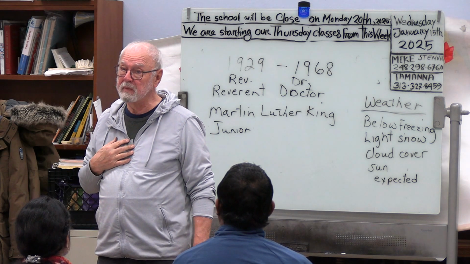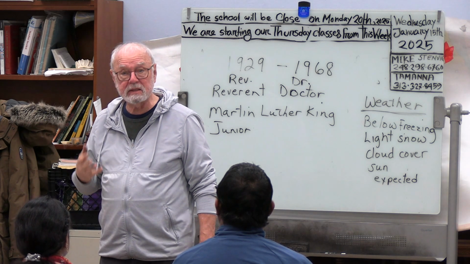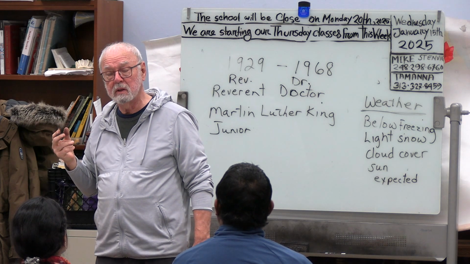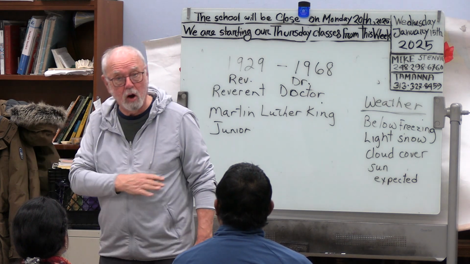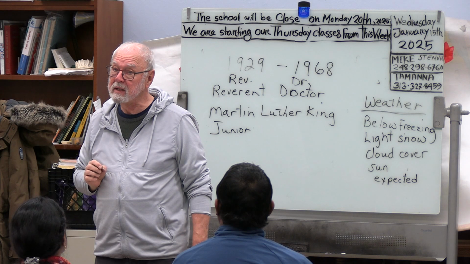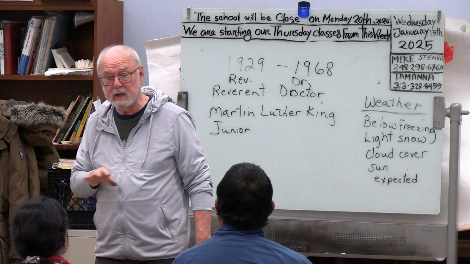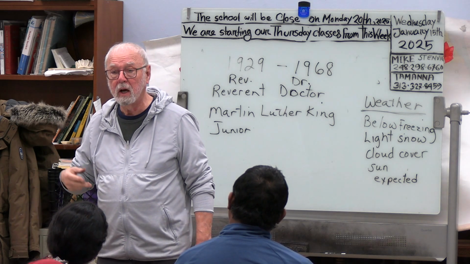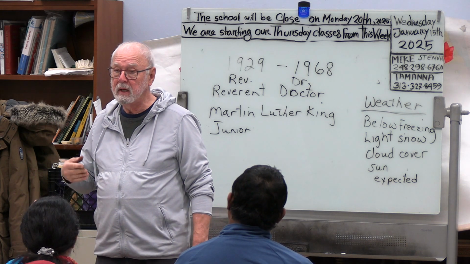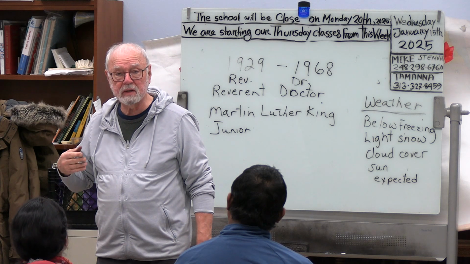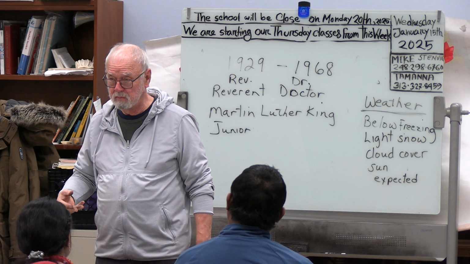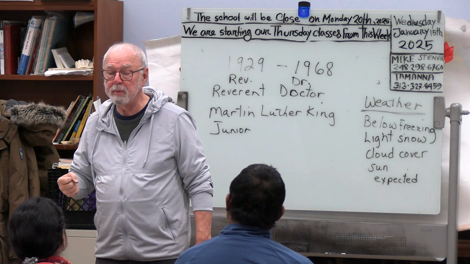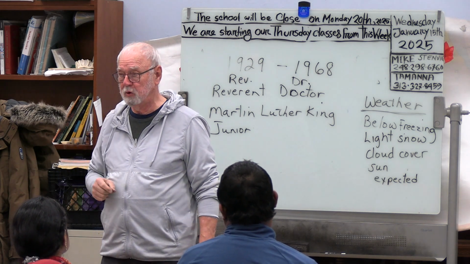Martin Luther King was from the South, and he's black. And his ancestors, his people, were slaves. And he said, this is wrong. And there were no longer any slaves. But some people had certain rights, other people could not. In the U.S. right now, if you are a citizen, you can vote. But in the 1950s and 60s, people were fighting for all people to be able to vote.